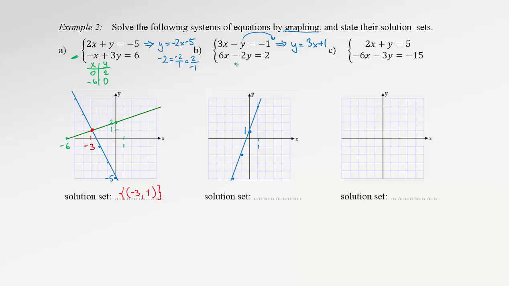Here's our line. For the second equation, I will use green, similarly as before. And again, let's try to solve it for y. So if my 2y goes to the other side, and the 2 goes to the left, it's 6x minus 2. We may notice that all coefficients are divisible by 2, so let's divide the whole equation by 2, leaving us with 3x minus 1. Oh, that's very similar to the blue line, but in the blue we had plus 1, in the green we have minus 1.